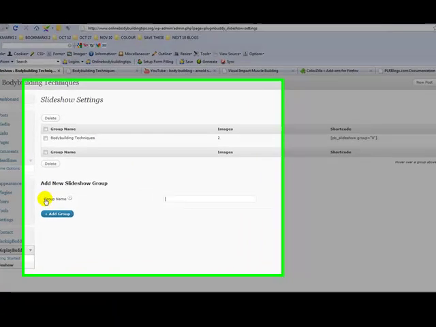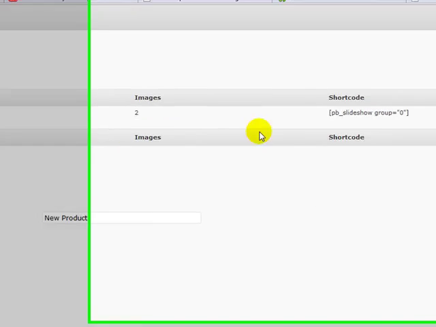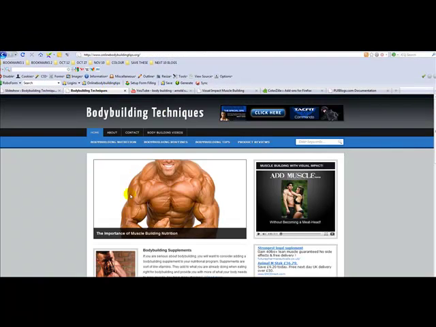Then you create a new group, give it a new group name like a new product, and then add the group, and then the new shortcode will probably say PB underscore slideshow group equals 1 or something. And then you can put that in the sidebar. But this one here, that group equals 0, will always be here, just in this specific spot.